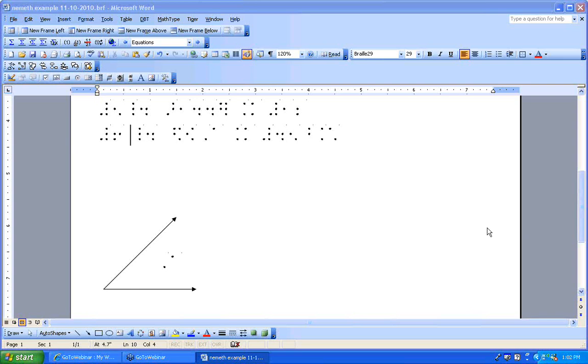The next question: with having a Tiger embosser, can we use the software for another embosser? Yes, you can, by creating that BRF file, saving it as a text file, converting that to the BRF, and then printing it off to any other hardware that supports that BRF file. But again, you're not going to retain the graphics. Good point. You will not be able to retain the graphics.